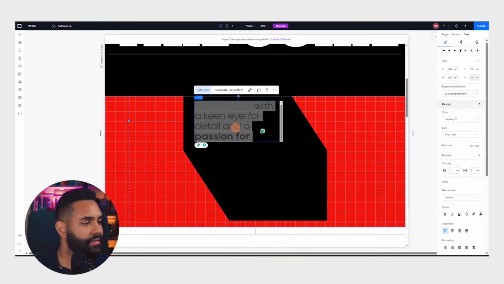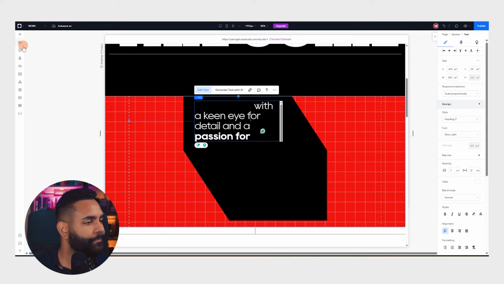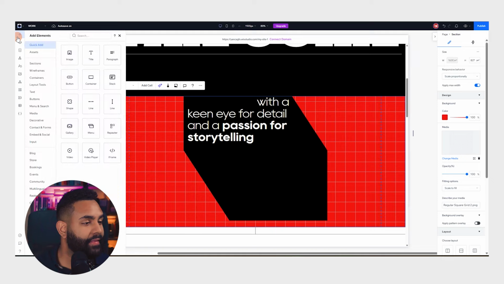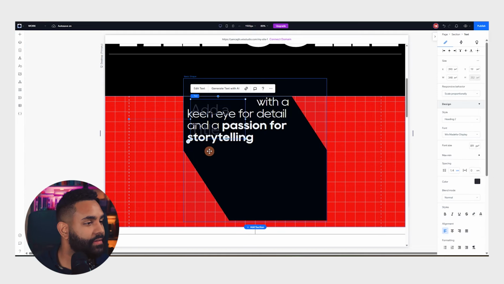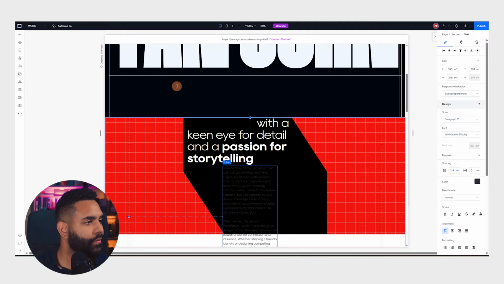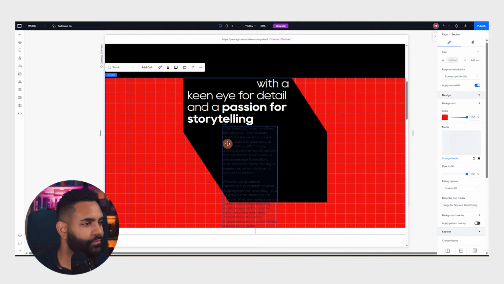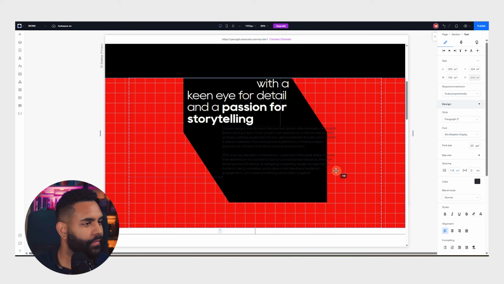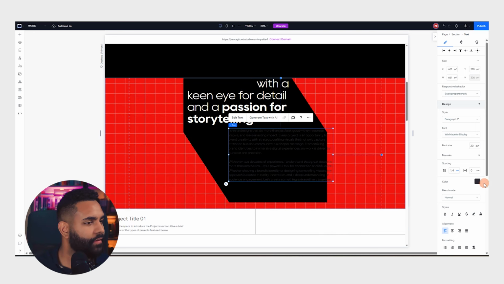Reduce the line spacing. Now I'm going to add a paragraph text. Change the size. Oops. Change the color.